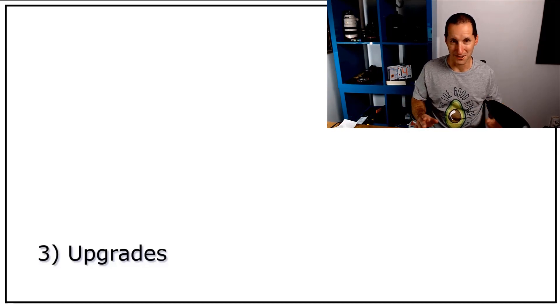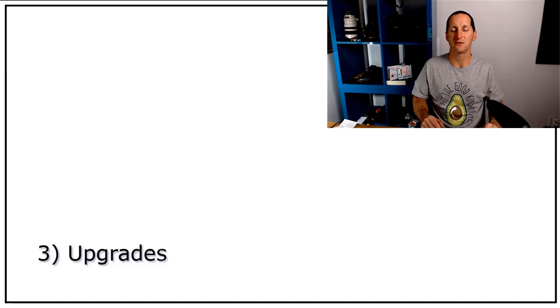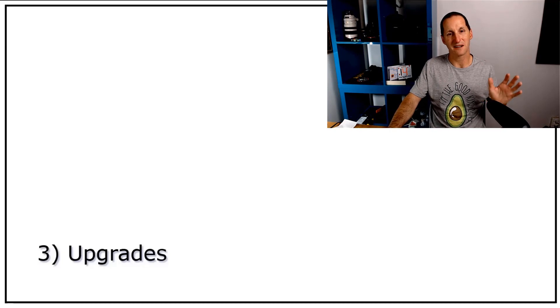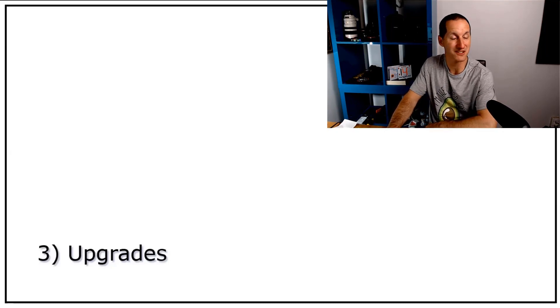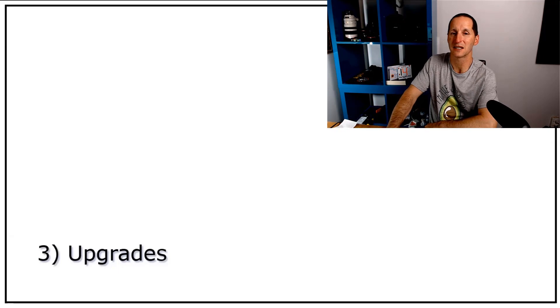11.204 is a fantastic release. I used it for a long time at the various customers I worked on before joining Oracle. It's pretty much rock solid. We would prefer people to upgrade and stay current, but the reality is we know that a lot of people are on 11.204. So let's talk about some announcements that came out of OpenWorld, and also clarify where you need to go, because there is a time bomb ticking — 11.204 support is coming to an end.